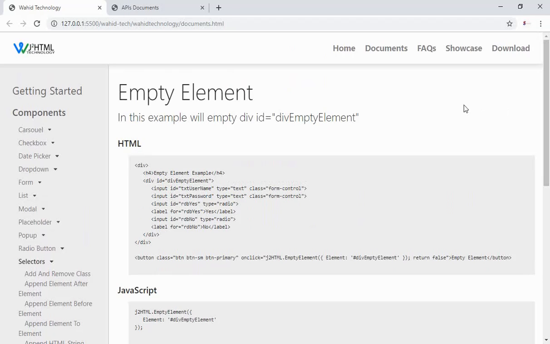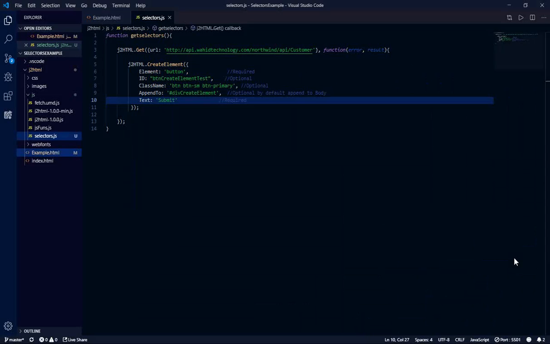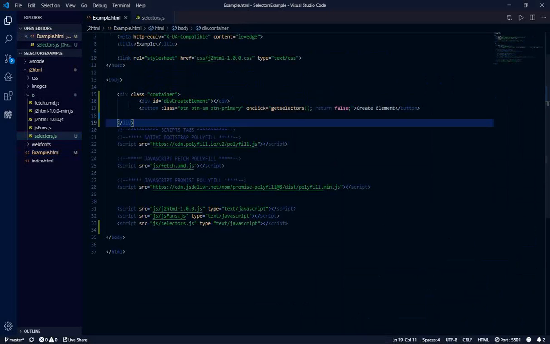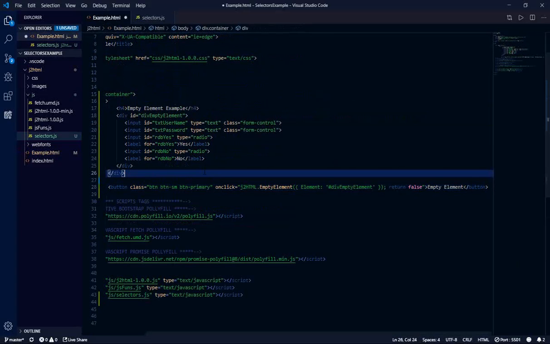Let's test our next example, that is empty element. Using this example, we will empty an element already created using HTML. First, we'll copy this HTML part of the code and paste it here.